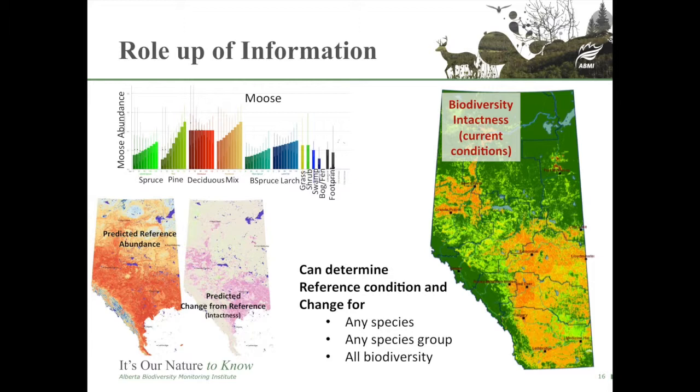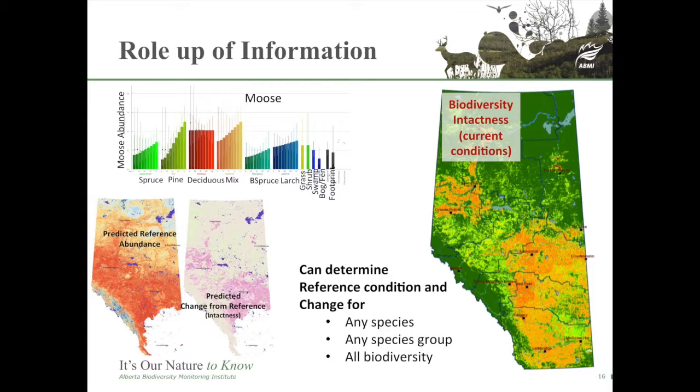And this is just a map summed up across a couple or 300 different species. It says quarter sections in Alberta, some of them are relatively similar to what we expect naturally, and some of them are quite different. And it totally makes sense. I mean, the places where we have changed the most have biota that are least similar to natural. It's a prediction of the present cumulative effects on biodiversity throughout Alberta.